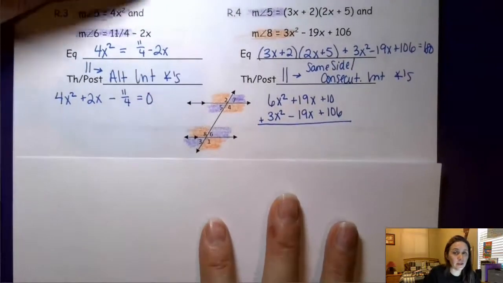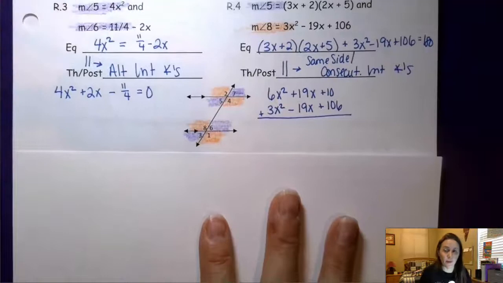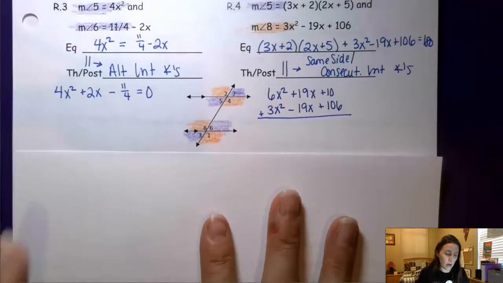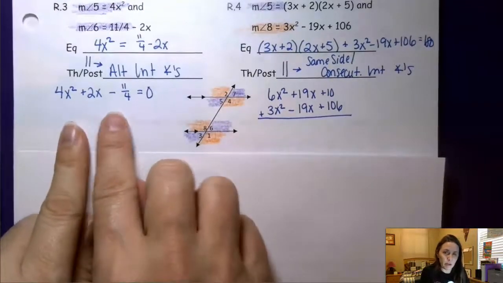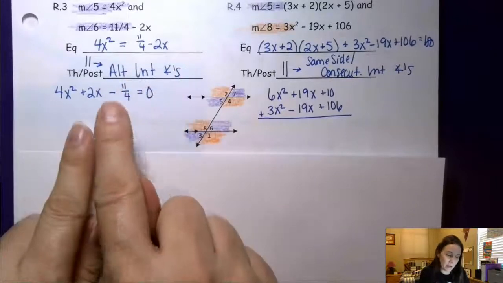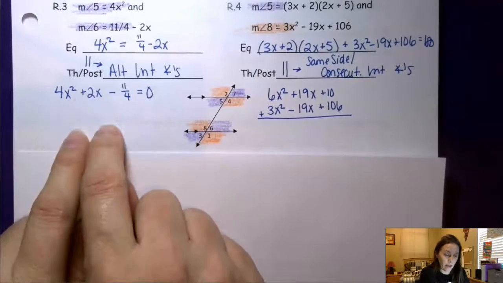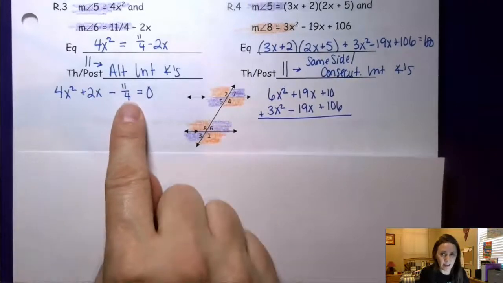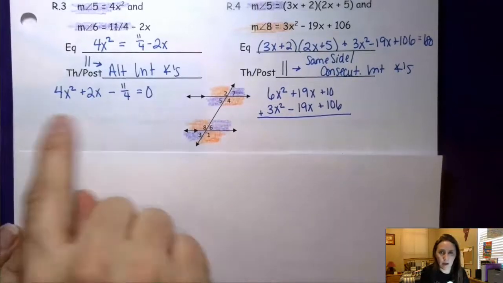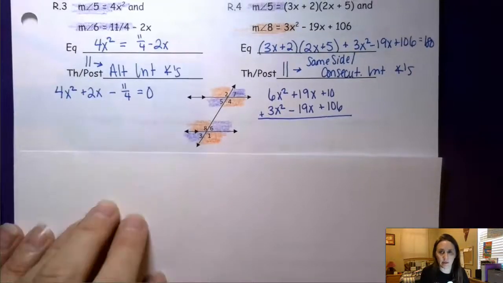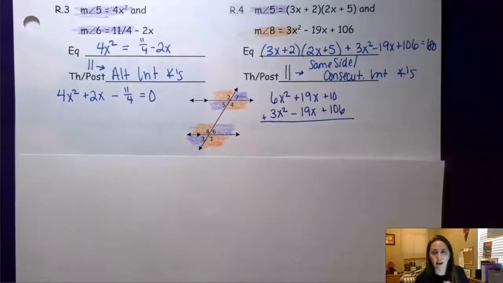I'm going to go ahead and pause and do the rest of the work. You should work through it. Oh, one thing more. Remember, usually you want to clear the fraction, but in this particular case, because that's your C, if you're going to plug this into quadratic formula, that 4 is just going to cancel out, so you don't have to multiply by 4 here. You can plug those numbers directly in. That doesn't happen very often, but it is important to kind of see and look at. I'm going to pause and fill the rest of it in.